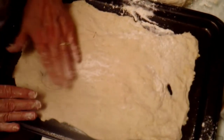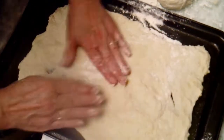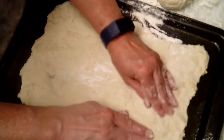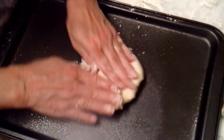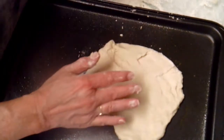And don't worry if it's thin, you're still going to have to let it rise because this is pizza. So let me get my other tray and spray it. I'm going to flour my hands. This one works a little bit easier because it's been sitting, resting for a bit.